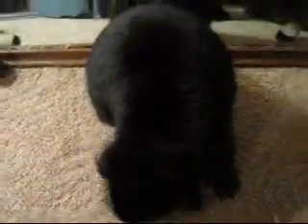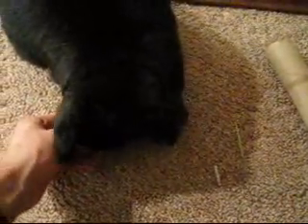I've heard that you're supposed to trim their nails, but we've got carpets here, and because he's not in a cage and he likes to run around on the carpet, I'm thinking that should keep him alright for the foreseeable future. It's been several months and I don't think there's been an issue. In the wild, they're not going to get their nails trimmed — they run around and hang on to things, and that seems to work out pretty well for them.